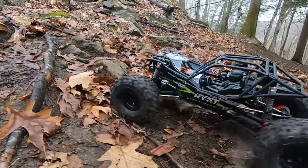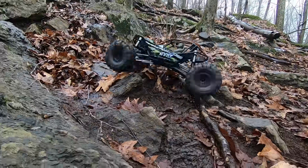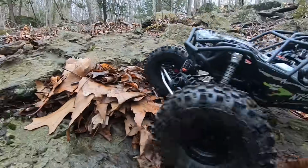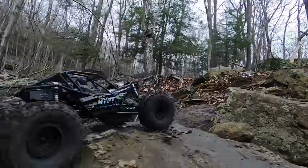It was a little tough. It's been really cold out here, lots of snow, so there was a lot of mud out on the trail. It was actually 33 degrees that day, so it was kind of muddy out and it was snowing, so it was really crazy conditions, but I got a good feel for this rig. It was a blast to drive, and you know what?